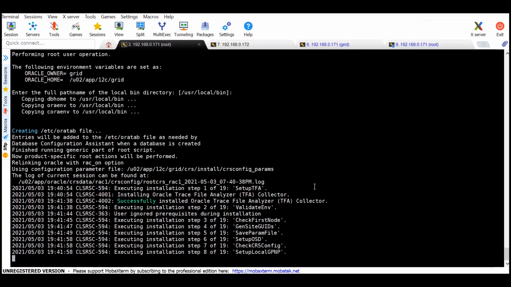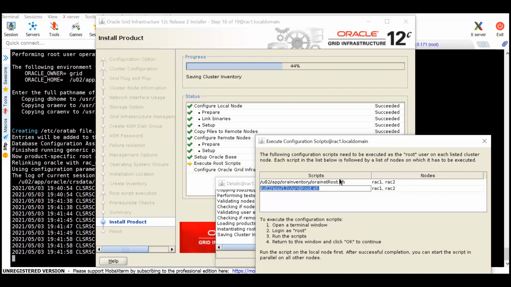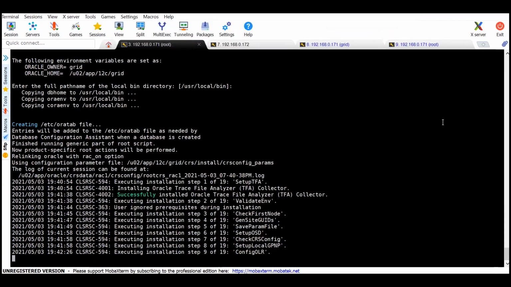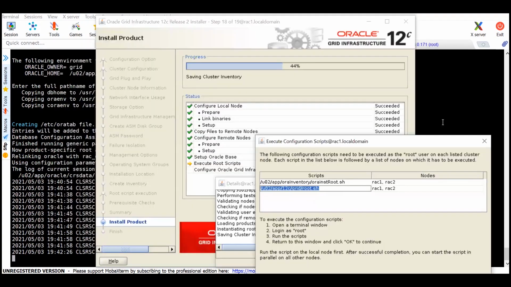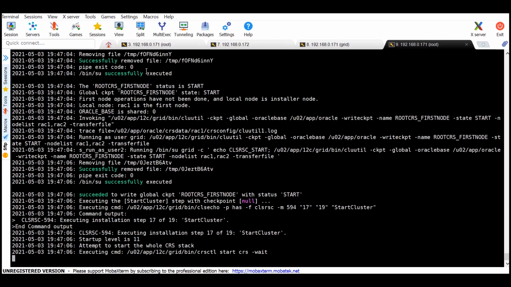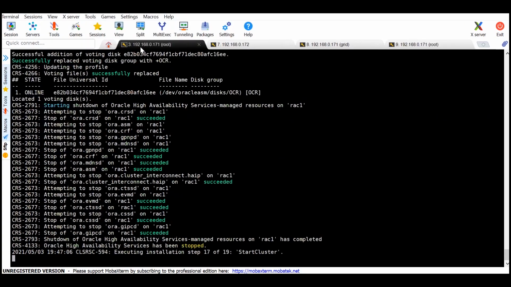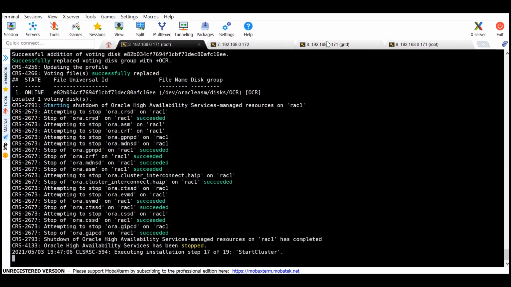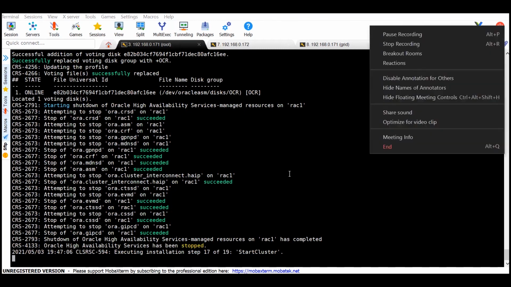Let this configuration complete on node 1, then we'll discuss further. Again, we can see a total of 17 steps are completed so far on node 1, and now it is performing the start CRS, and from the logs we can verify what is happening in the background.